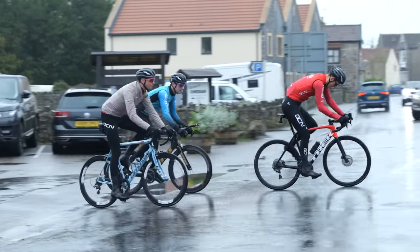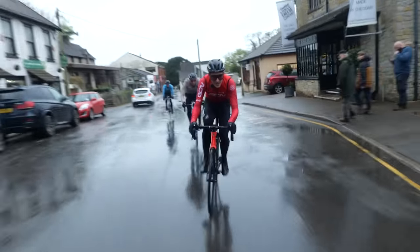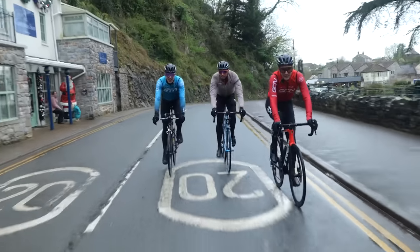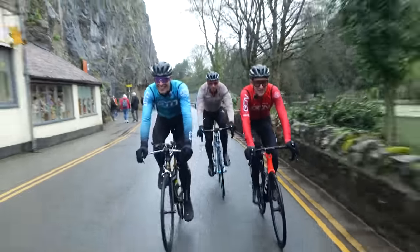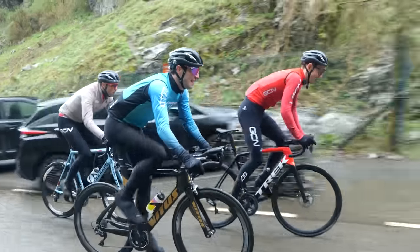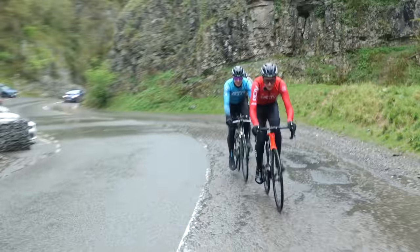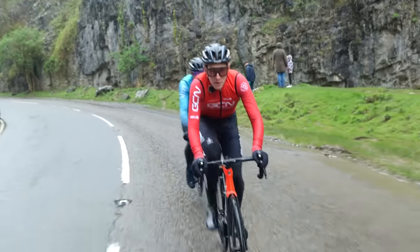We're off — it was like a surprise start. We've dropped the triathlete already. My legs feel really bad today. The bars in the middle are a problem because that's where my gears are. Having Alex on his featherweight bike — 6.9 kilos. Can't get 6.9 with disc brakes without spending north of £10,000. I'm taking the guys through the bumpiest tarmac I can find because I've got wider tires.